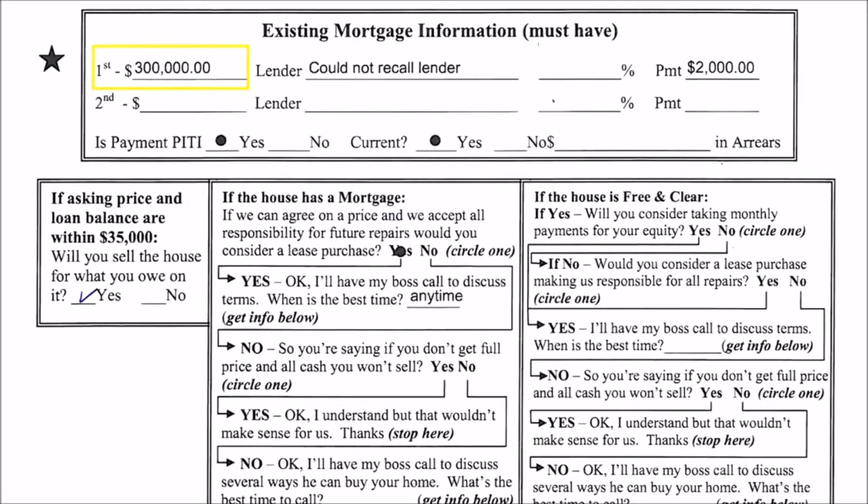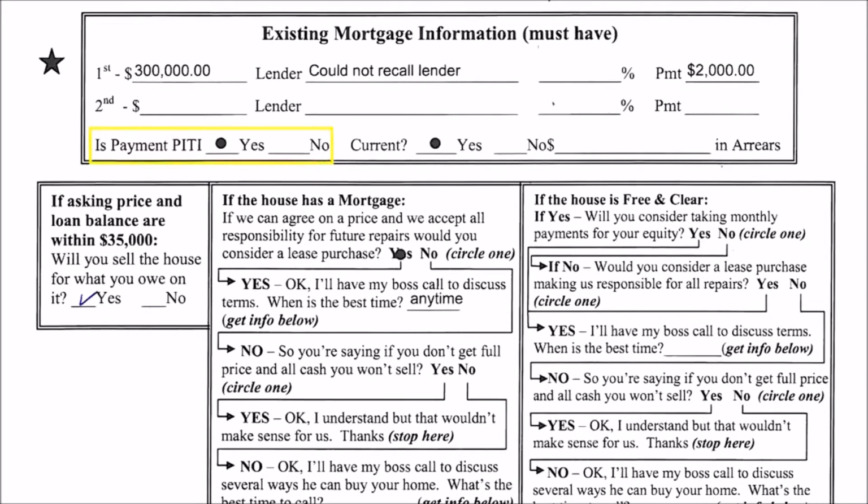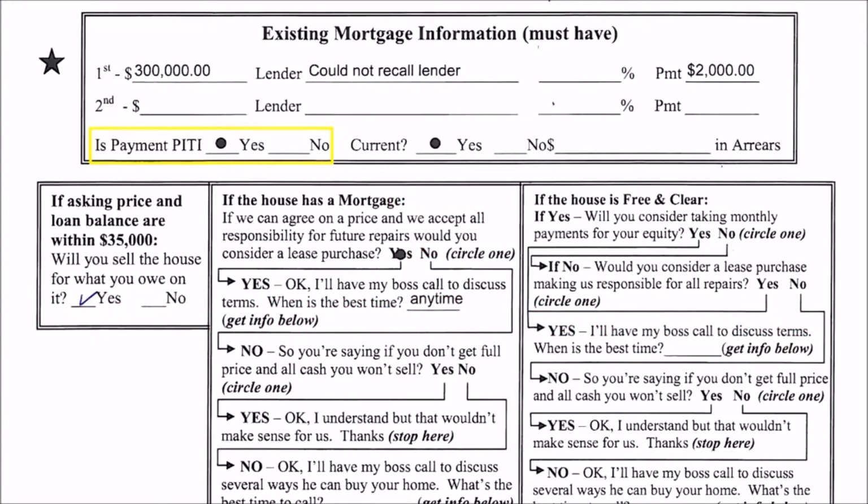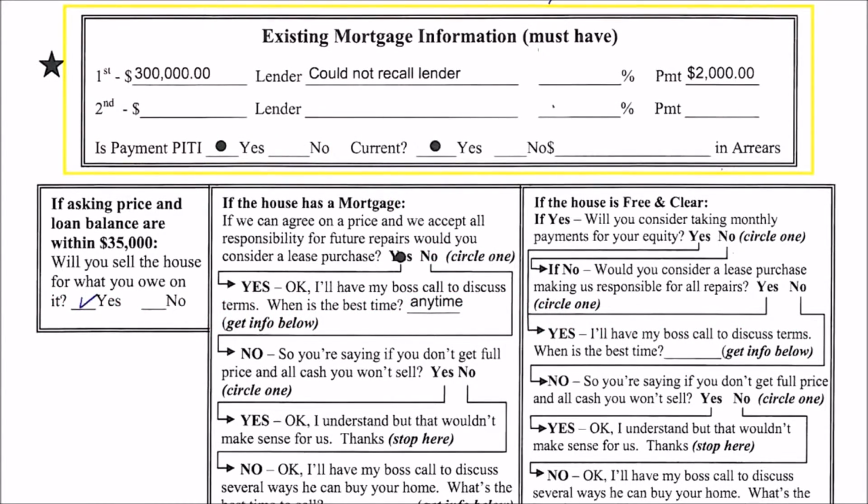Now, if you look in the middle, you'll see that the loan balance, according to the seller, is $300,000, and the payment is about $2,000. And look right down below on that block, and it says PITI. Yes, that stands for principal, interest, taxes, and insurance. Now, there's a reason there's a star beside that block, and that is because, my friend, this is critical information. You cannot determine what to do next if we don't learn what the loan balance is on the property and the monthly payment, and if it's current or in arrears. And if it's in arrears, about how far in arrears. That block must be filled out, whether you're filling it out or whether your VA is filling it out.